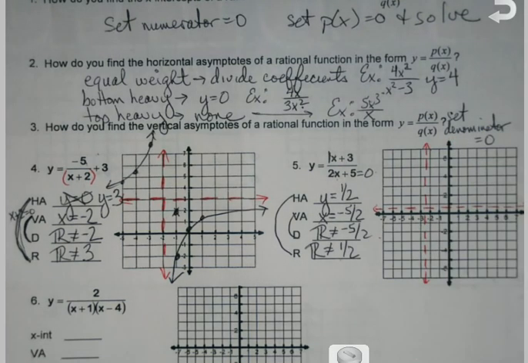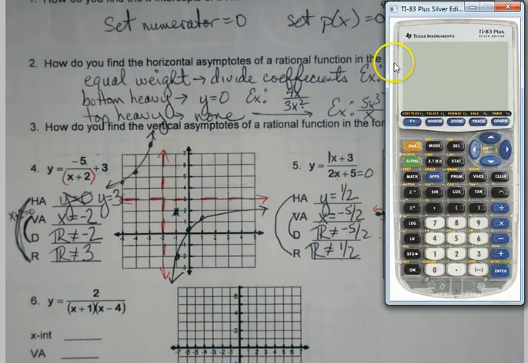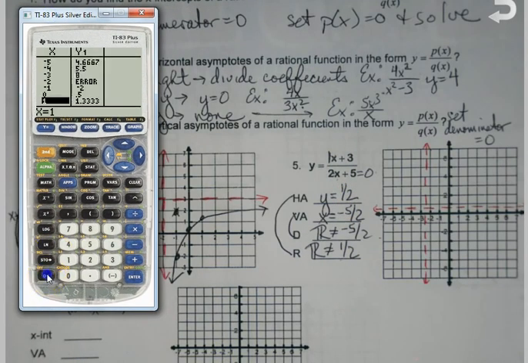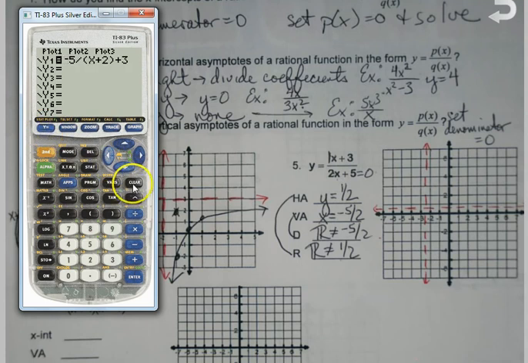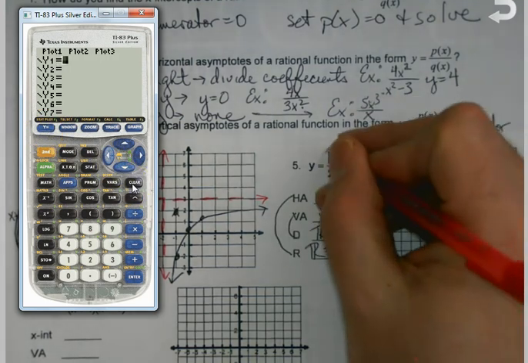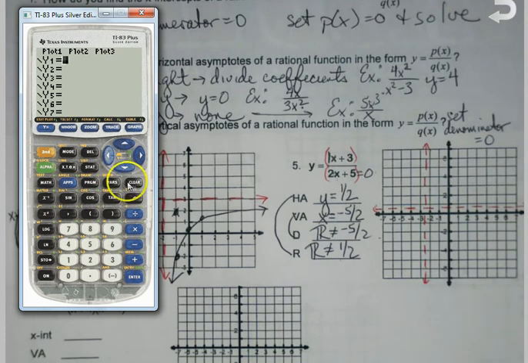We'll get that in. So, let's see. Again, when you see those binomial terms, we want to make sure they're in parentheses, because otherwise the calculator is going to think something that we aren't wanting it to. So I'll have my x plus 3 in the parentheses and the 2x plus 5.